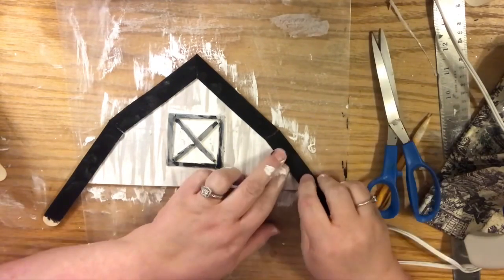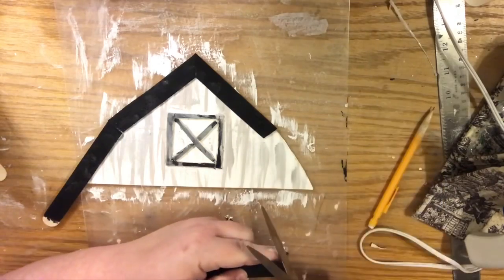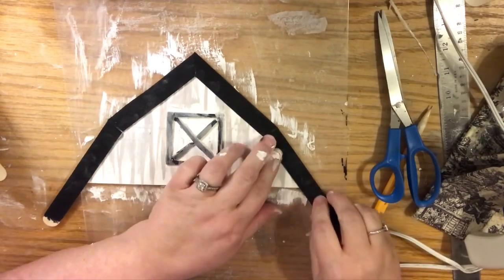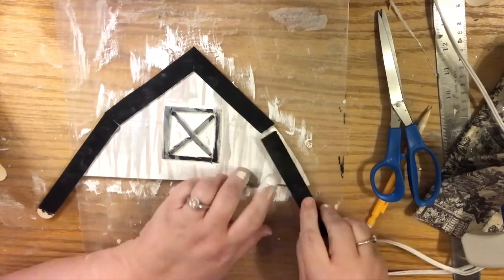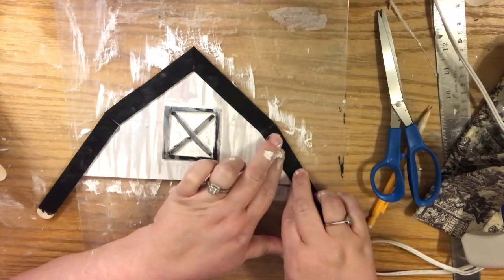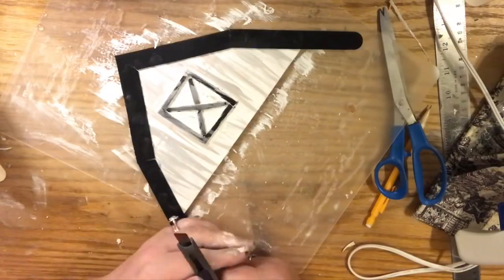So it was not a big deal. All I had to do was take that board and trim it down. And this is the exact reason why we didn't cut the boards short in the beginning, because I wanted to give myself some leeway if I messed up. Okay? And look, who knew I messed up?